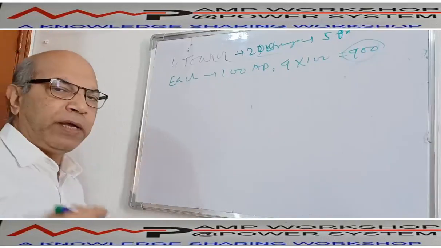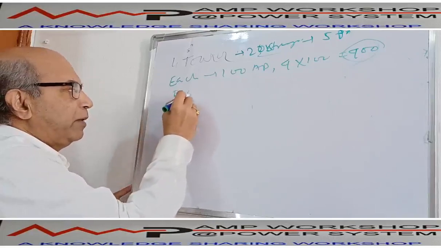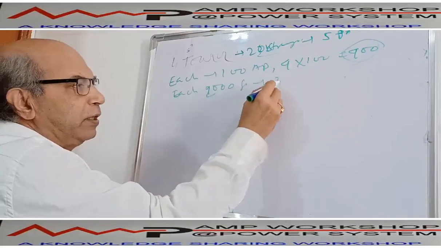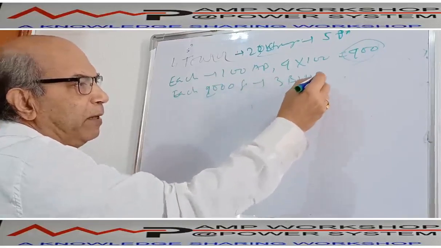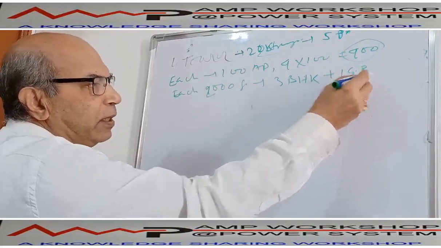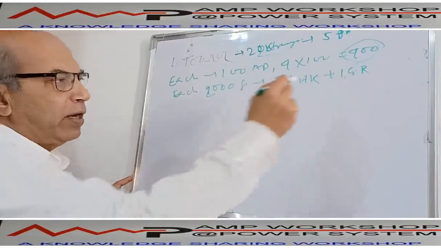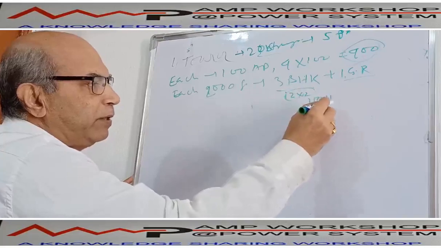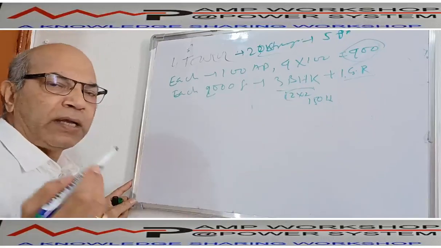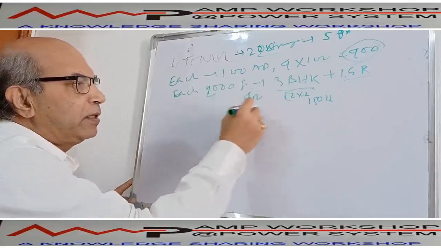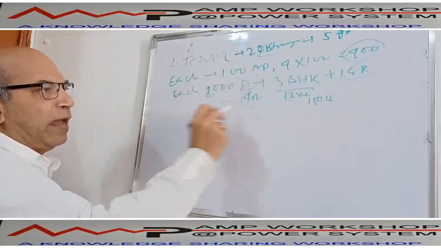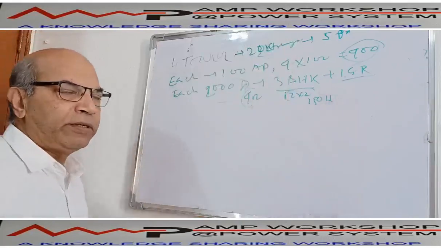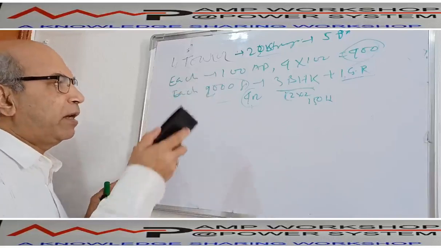And of these 400 apartments, each apartment is 2,000 square feet, consisting of a 3 BHK apartment plus 1 guest room. Like this, you can say 4 BHK with 1 small guest room. And each BHK is a standard 12 feet by 12 feet, approximately 150 square feet. Then dining and drawing, living room maybe 400 square feet. Each apartment is 2,000 square feet. This type of 400 apartments in these 4 towers. Okay, each tower has 100 apartments.